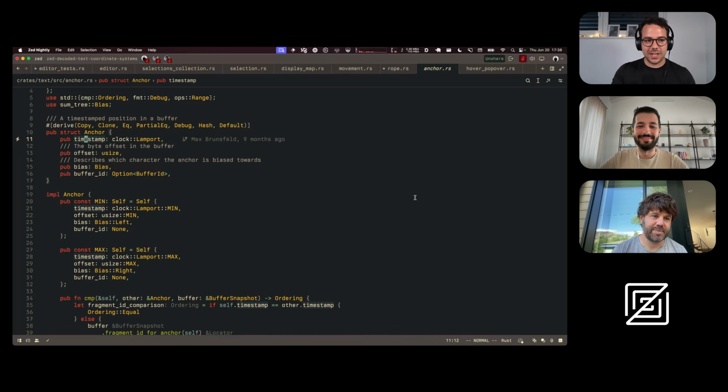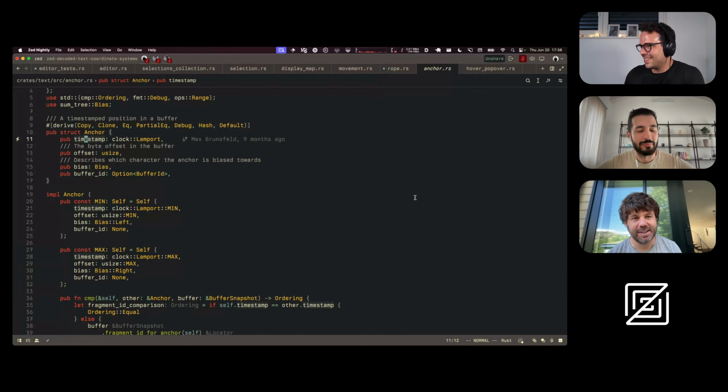But the time is a Lamport clock, which means it's not wall clock time, but time in edits? Not quite. Yeah, I don't know, this is named timestamp. It's not a good name. At some point, it used to be called ID, I think, or insertion ID.